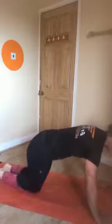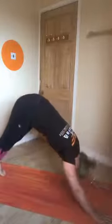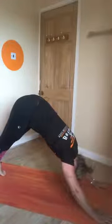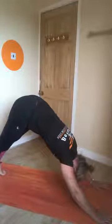I'm going to go straight back into Downward Dog. So up into the move. See if you can concentrate on your shoulder blades, your shoulder blades squeezing together on your back chest. Relax that head, lift up through the hips. And back down to child's pose.